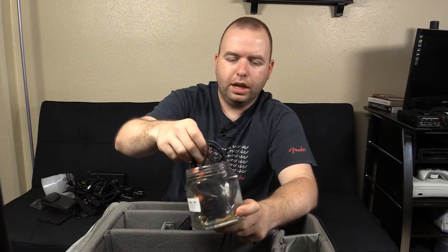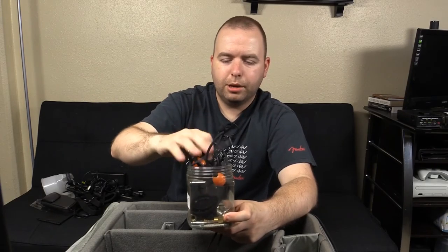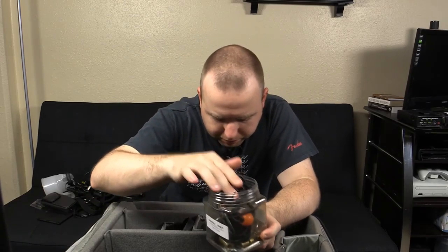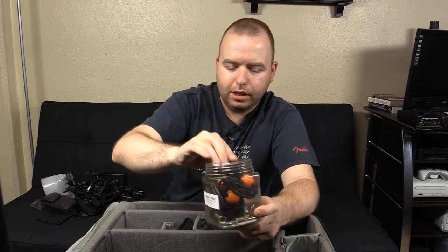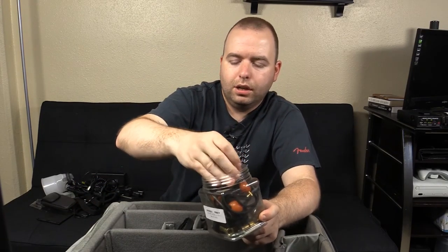This is actually the little can that came with the ball bungees. And now I just have all sorts of little cables and extra adapters and stuff like that. Just random stuff that I really didn't have another place to put. It all shoves in here, keeps it nice and organized. I'm gonna shove everything else back in here.